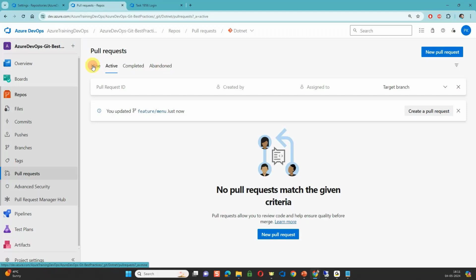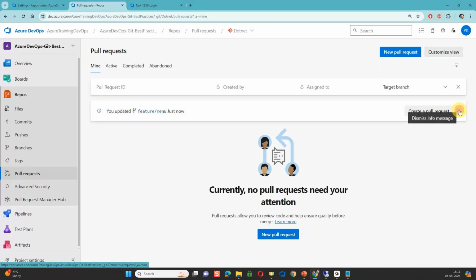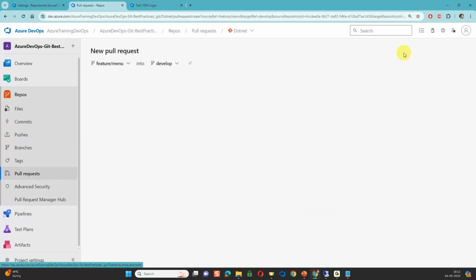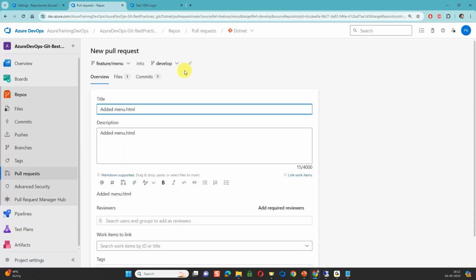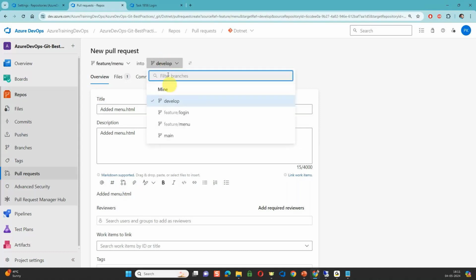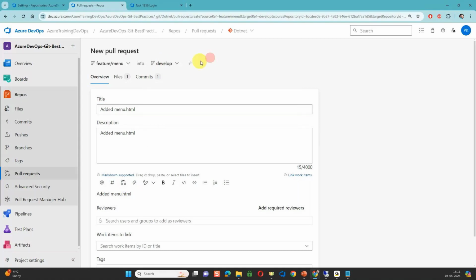So here, the moment I came here, you see it shows my recent change and it is asking me to create a pull request. In fact, if you don't see this, you can click on this. Now you see it already detected the recent change that I made. This guy is developer 2. Okay, should be careful. Don't select main here. It should be develop. Okay, and you can swap using this button. So proper title: menu changes completed.